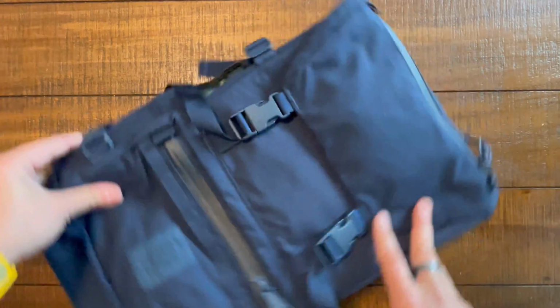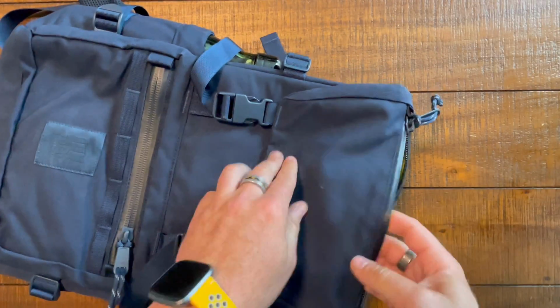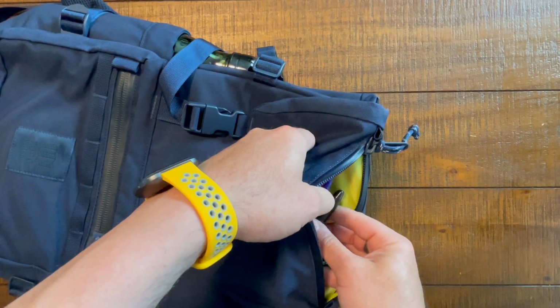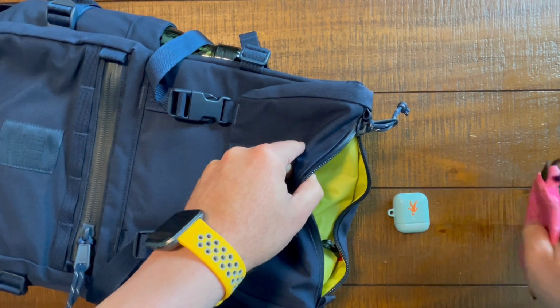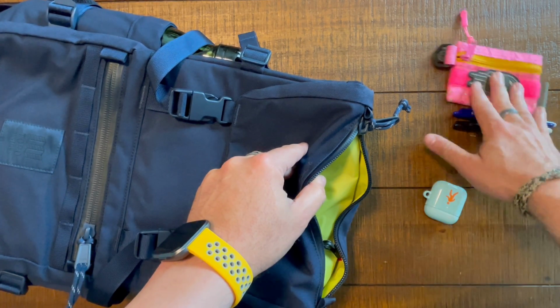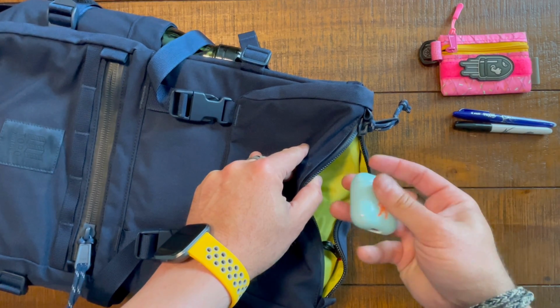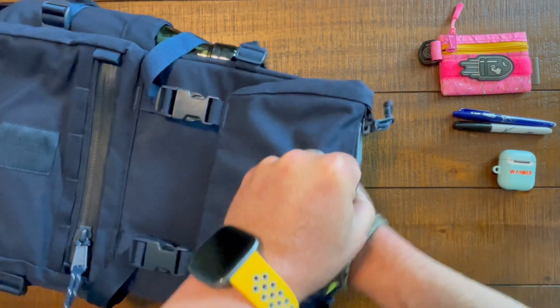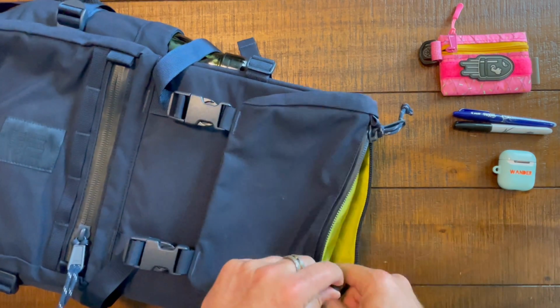Let's go up here to the quick access pouch. Here's your quick access pouch. Same high contrast material. And I've got in here what you would expect. I've got my AirPods. I've got a little wallet from Blank Canvas Designs, and my AirPods with a wander case. Yeah, good. And you do have a little key leash here.